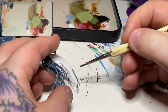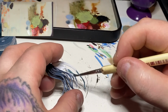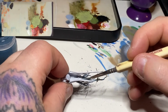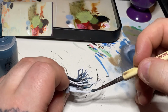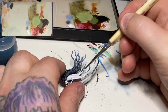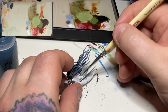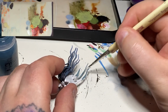Okay, so with the hair done, I'm now using the Nighthaunt Gloom and the exact same method that I did for Lady Olynder herself, and that's just going over the tips with the Nighthaunt Gloom here, and then before it has time to dry, just rinse off the brush slightly, and then just wet fade that up into the white. And again, it doesn't have to be perfect, as in the next step we'll be going over to the Corax White.